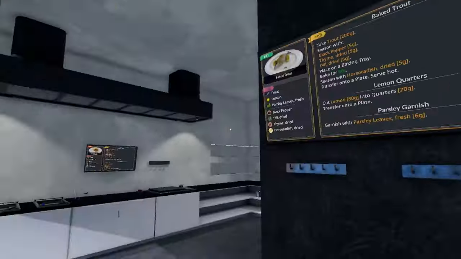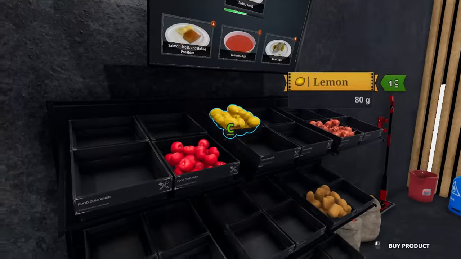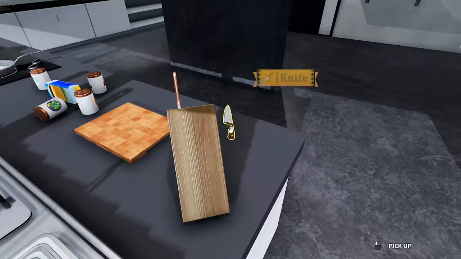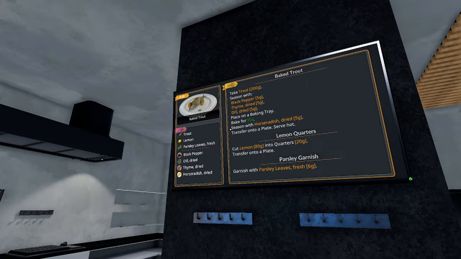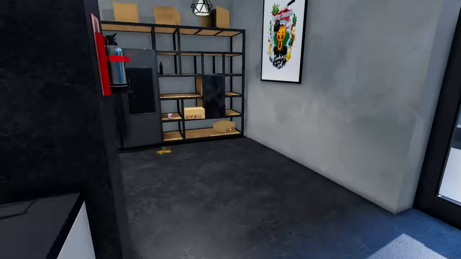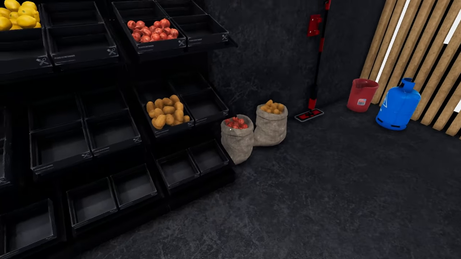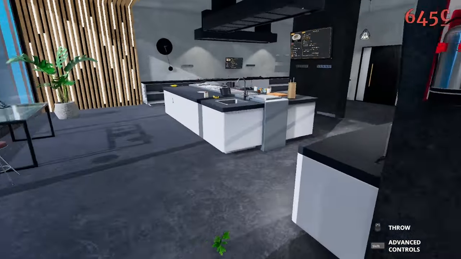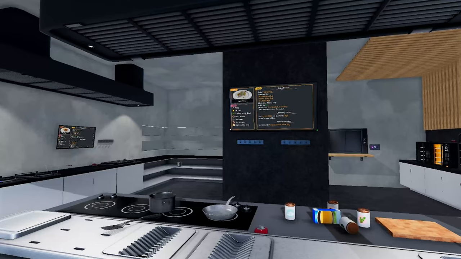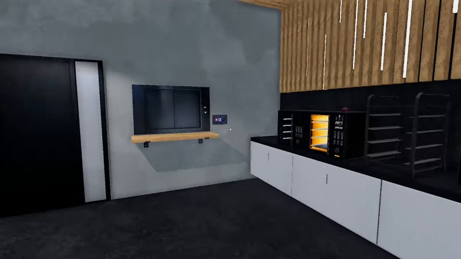Right there. Lemons. Do we have lemon? Right there. Nope. Put the knife back. Alright, 4. Garnish with parsley leaf. Fresh. Okay, we gotta need parsley. Or do we need to buy those? Now we need to buy them. Oh my. That's 2 grams. We need 6 grams. Alright. As I can see, we need 6 grams.